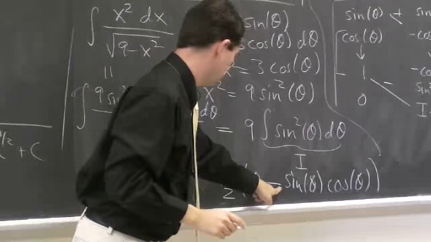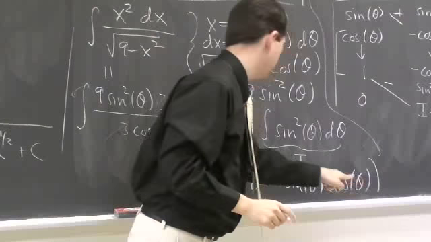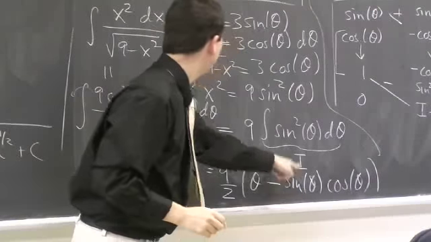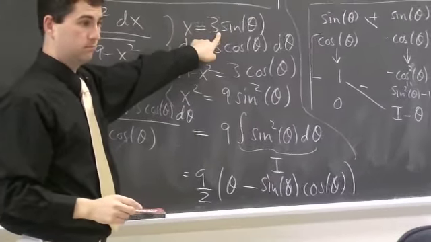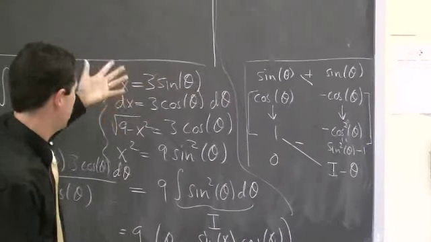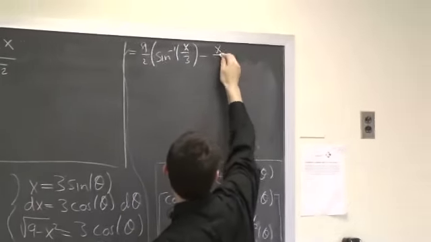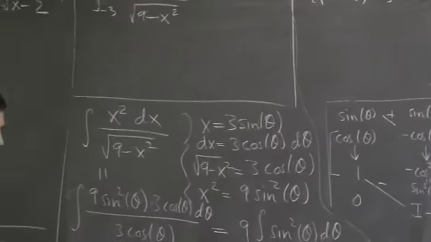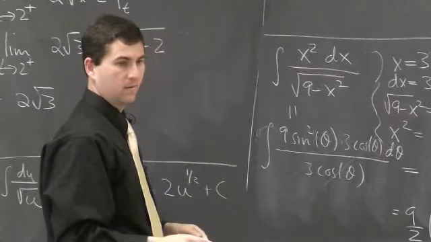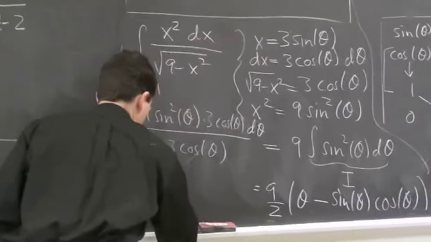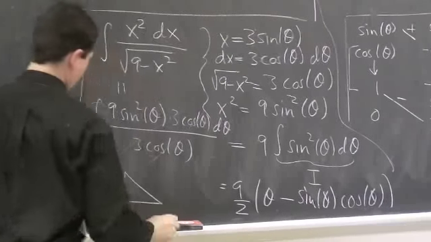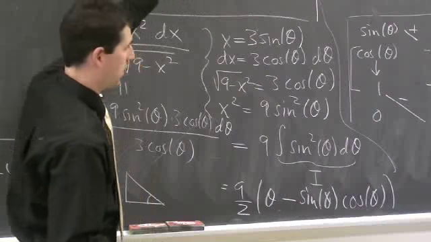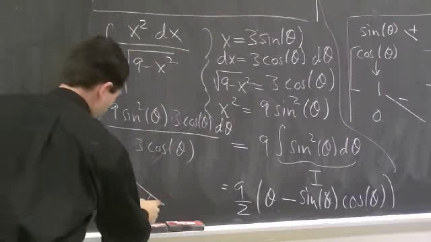Okay, now minus sine of theta, cosine of theta. Well, the minus I can do. Sine of theta is x over 3, because x is 3 sine theta, divide by 3. That's easy, x over 3. Now I need cosine of theta. So how did I work this out? Do a little triangle, right? You could also use the Pythagorean theorem, or use the formula that 1 equals sine squared plus cosine squared, but let's just do it like this.